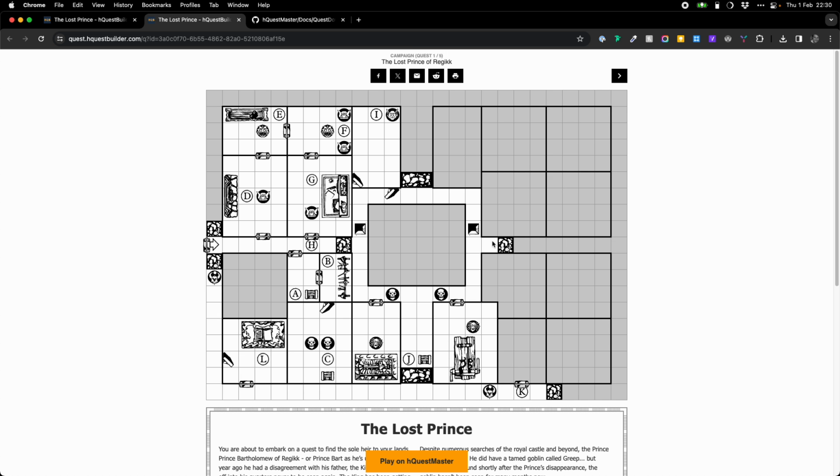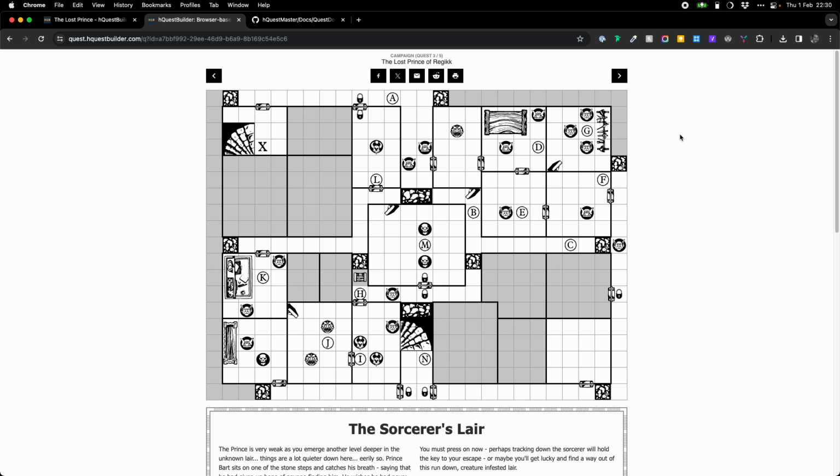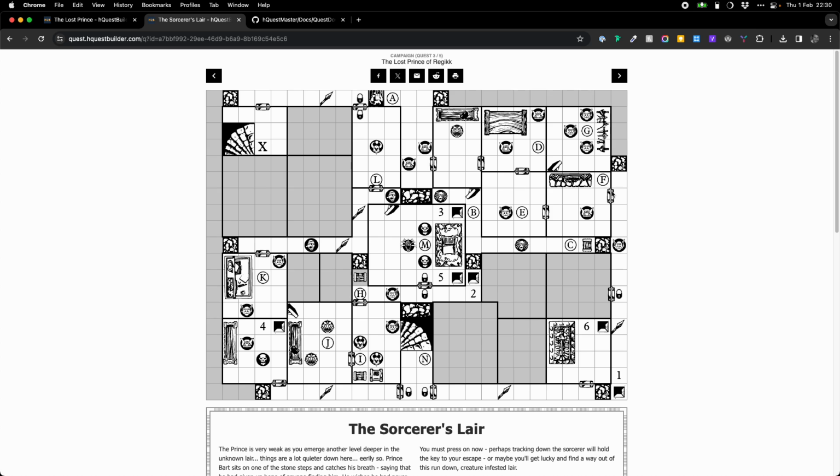Final thing is shared quests. So when you share a link with somebody, obviously this is what it looks like. You've got all the ability to share this and print it. As this is part of a campaign, it will say the name of the campaign at the top and how many quests are in it. And then you can navigate through the campaign by using these navigational arrows at the top, which should enable you to quite easily move about and print off all the various quests for particular campaigns.